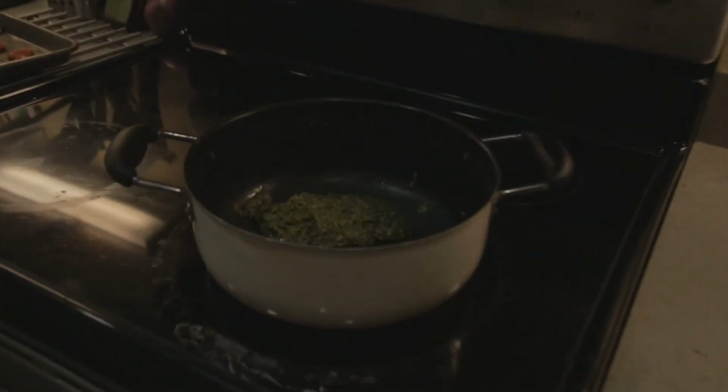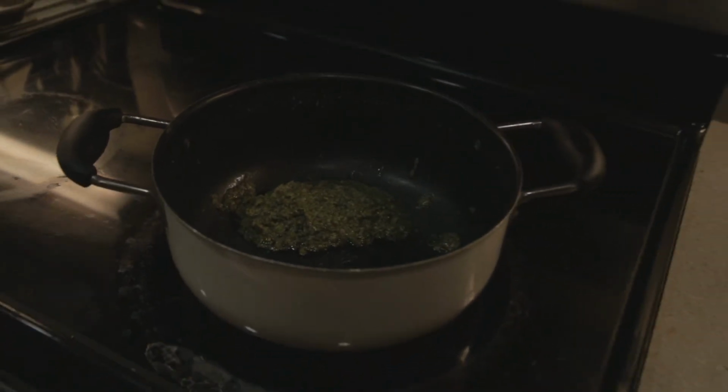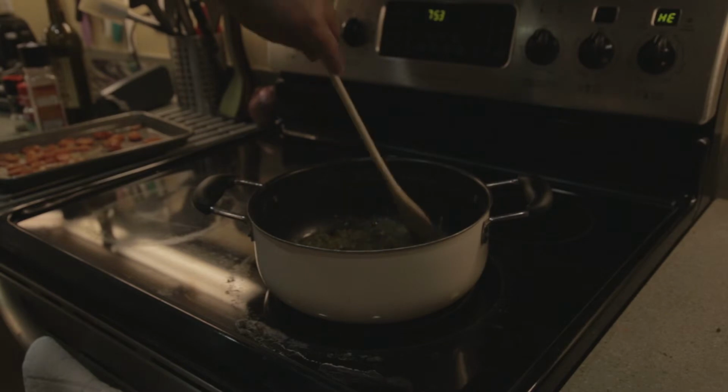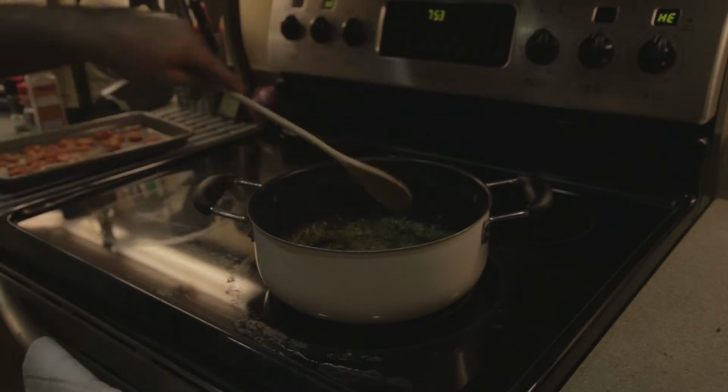Oh, you can't even see the pesto in there. Look at that. Beautiful pesto. I got it at Alder's Market, not the cat. Alright, you can hear it sizzling and sazzling. Grab our wooden spoon. Only ever use wooden spoons. I don't know why. But if you listen to me, you'll never mess up your cooking.